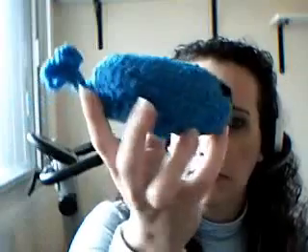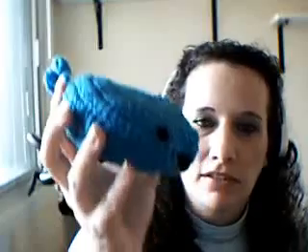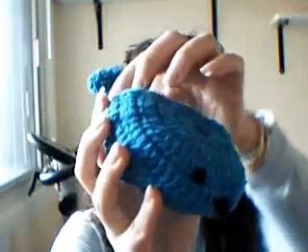This is the biggest fish there is — I think the English word is whale, but I'm not sure. My daughter, when she saw it, said 'Oh, this is so cute. This is a dolphin!' Well, a dolphin is close enough. If it looks like a dolphin, that's not too bad. She immediately told me she wants it, so she got it.